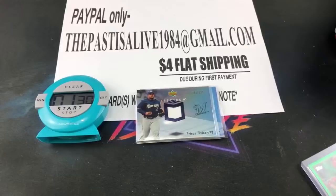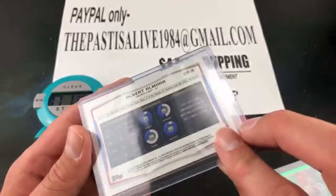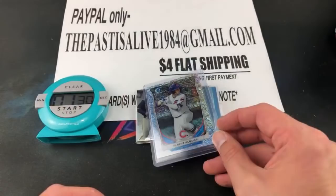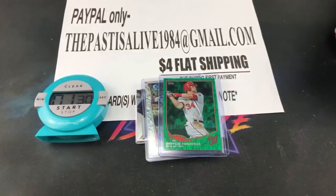Dan Ugla. All right, and then we have an Albert Almora. I don't know what this is. Bowman Chrome, 14 out of 15. That's pretty cool. Bowman Chrome from like 2019? Way off. 2015, it looks like, or 2014. Yeah, 2014. Chrome prospects of some kind. Albert Almora, and then we'll throw in the second year Bryce Harper sparkly Christmas colors card. I like that. We have red and we have green on there. That's what I'm going to call it. Minute 30 on the clock. We have starting bid for $1.